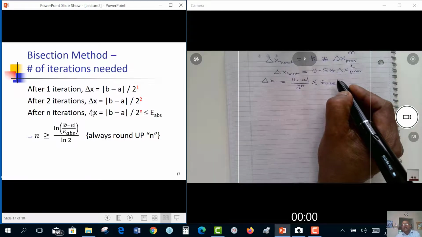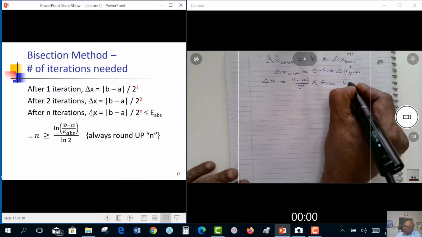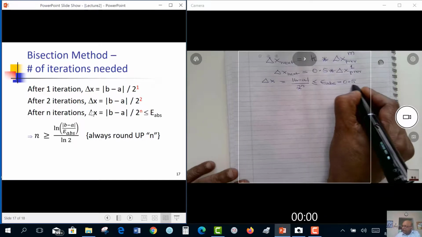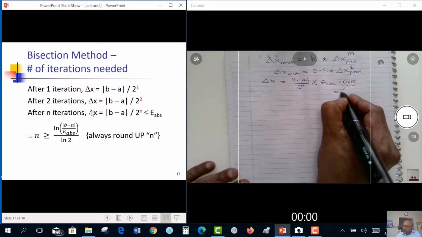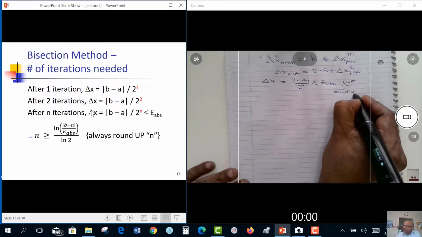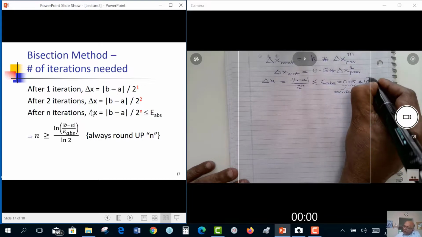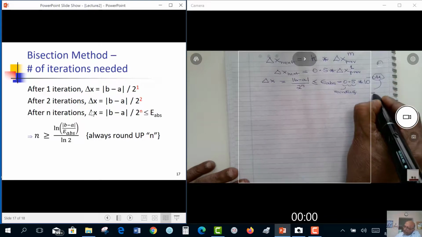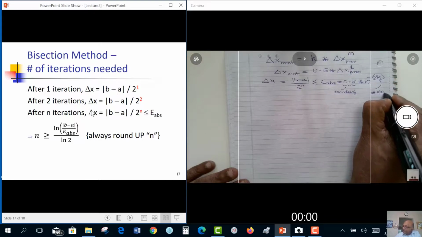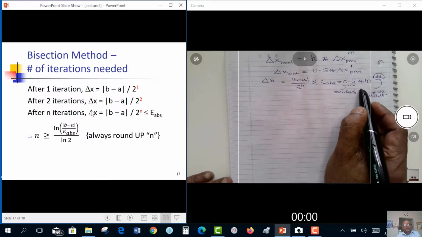So now we are going to integrate. How do we choose epsilon absolute? We'll choose epsilon absolute to be 0.5 times 10 to the minus CDD. We choose 0.5 because we are going to assume we have a rounding machine. We are going to talk about that later on. CDD is the number of correct decimal digits we desire. So that's our criterion.